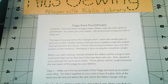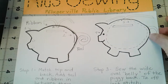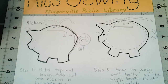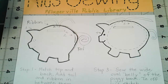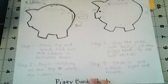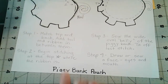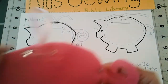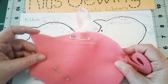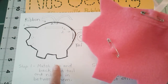Also there are the instructions, and we are making a piggy bank pouch pocket. This part of your instructions is for a grown-up or an older sibling to read to you, and this part right here is the diagram with step one, step two, step three, and step four. It's supposed to say 'piggy bank pouch' but the G's got cut off.